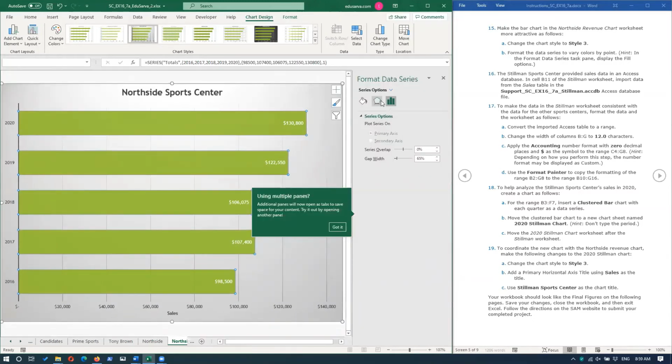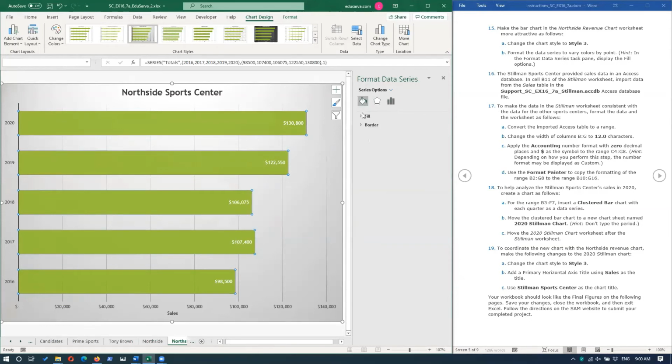And then you can see that you have multiple series options here. So I'm going to select the very first option, which is Fill and Line. Now there's a Fill option, expand that. And if you go all the way down, you see Vary colors by point. So that's what we're going to use. So check that, and then it gives different colors for different points there.